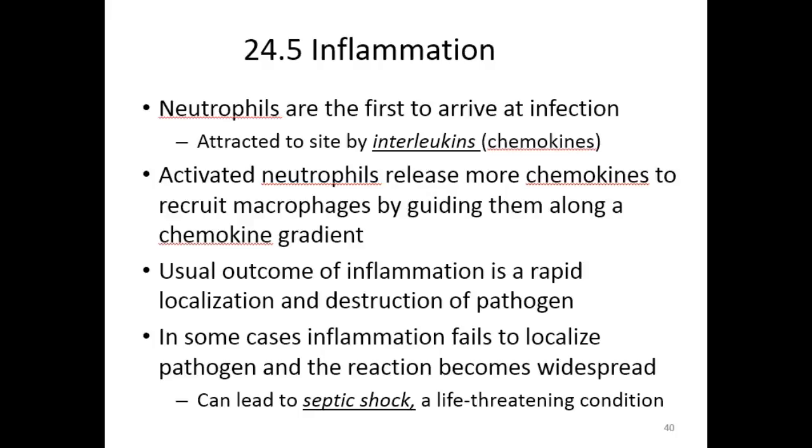So in general, what happens is the neutrophils, the circulating neutrophils, so they're not antigen presenting, are the first to arrive at an infection. They get attracted to cytokines called interleukins, which are released by the endothelial cells and the epithelial cells that have been damaged. And most of these cells involved in the inflammatory response are phagocytic, right? And so are these so-called neutrophils or polymorphonuclear leukocytes in the first half hour to an hour.